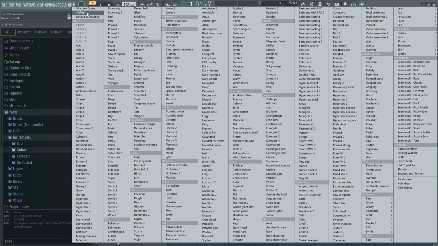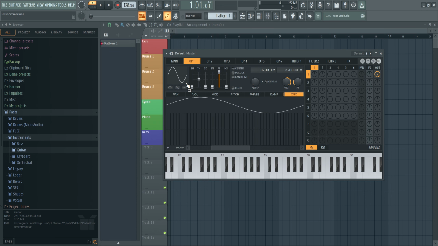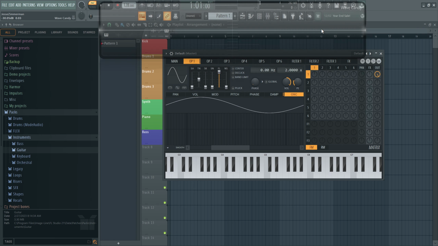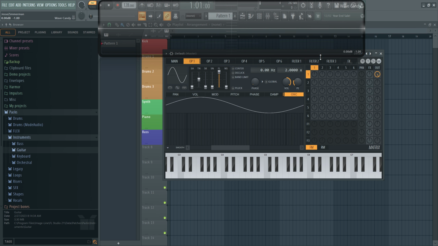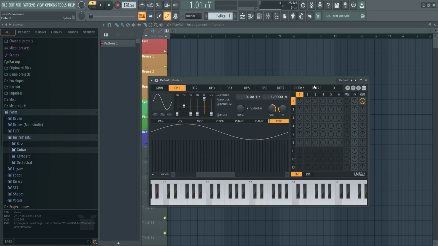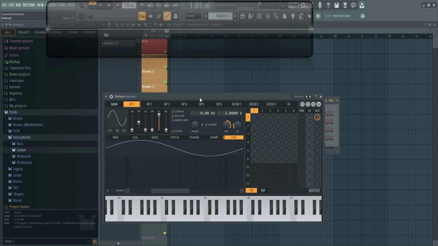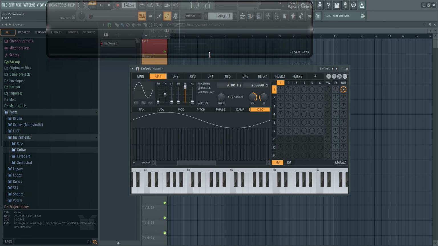So, what I'm going to do is start with the default, just a sine wave. All right, we're on operator 1. Oh yeah, let me get Wave Candy over here too. Oh, okay, covered it. Move this down, Wave Candy up. I think a sine wave might be pretty decent for a bass, but we're going to need to drop it down at least an octave.